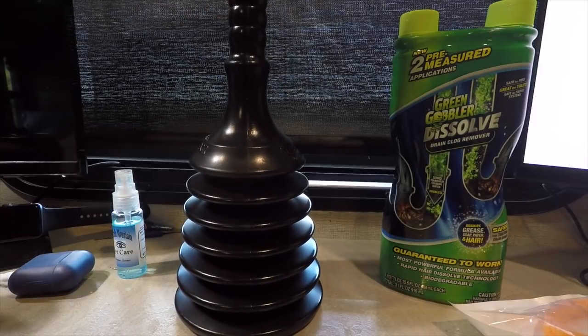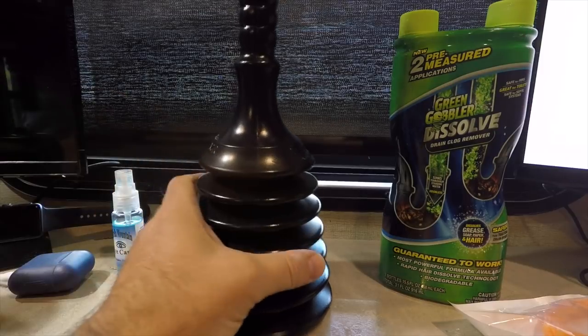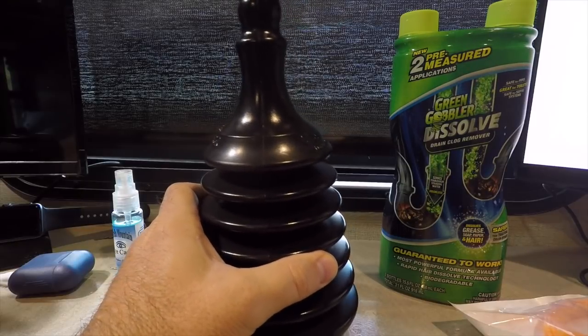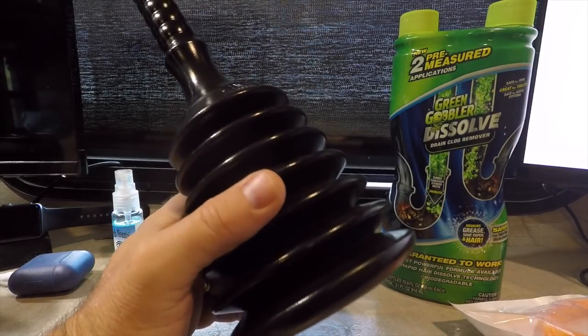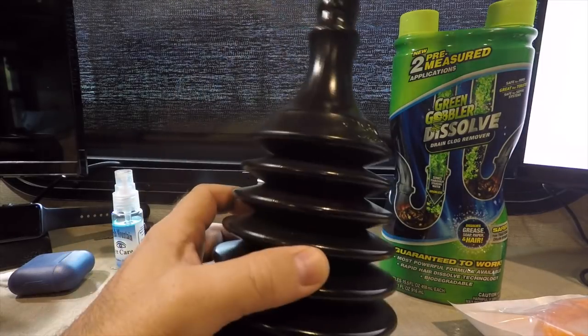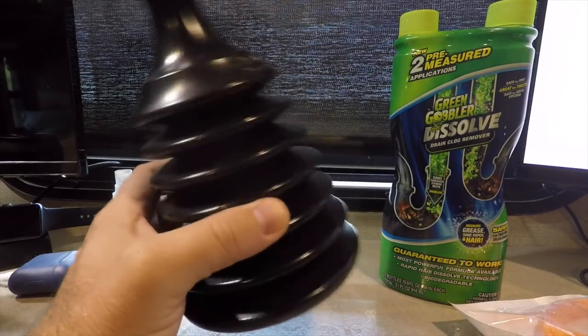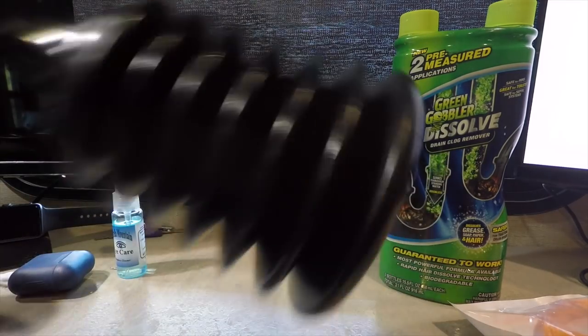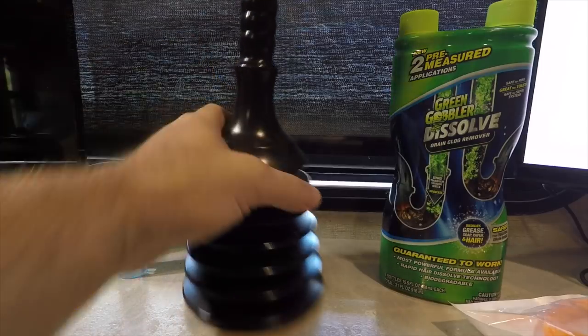This is relatively cheap — let me take a look at my online account. That was $7.04 is what I paid for it on Amazon. Things change a little bit, but I mean, seven bucks — you could be out in the middle of the forest and have a clog in one of your drains. What a lifesaver. And it's small, right? So it takes up no space.